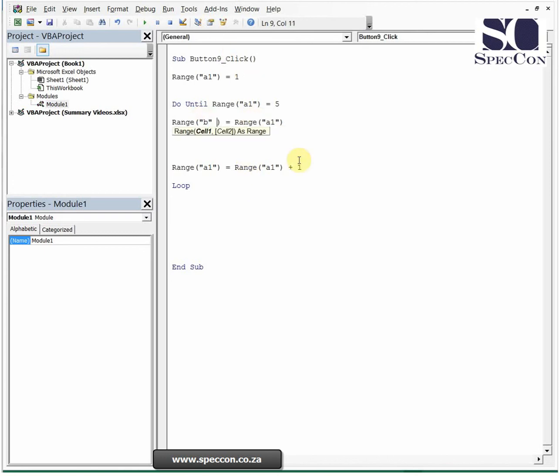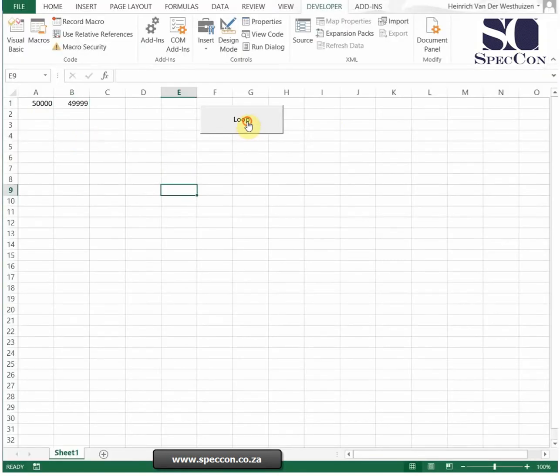But why don't we just concatenate this to say range B plus A1. The first time it's going to run, we know range A1 is 1, so it's going to be B1. It's going to go to range B1 and make it equal to this. Next time it will run, it will be a 2. Then it's going to go to range B2, and so on and so on. If I make this 10, for example, there will hopefully be 10 cells. Can you see?